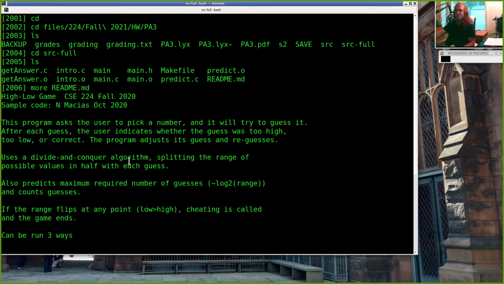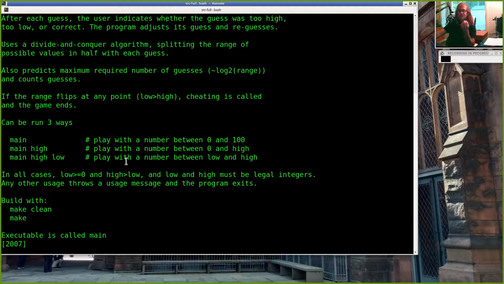The executable is called main. So if this was something that I was going to share with the world, and I put it up on a GitLab repo or something like that, and somebody downloaded it, they would typically look for a README. And when you go to GitLab, if you have a README file, that's displayed on the same page as the front page of the project. And so it kind of gives the user all the information that they might need.